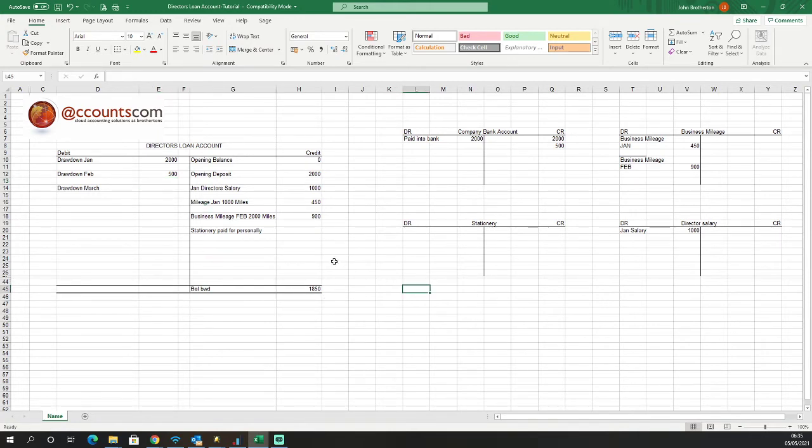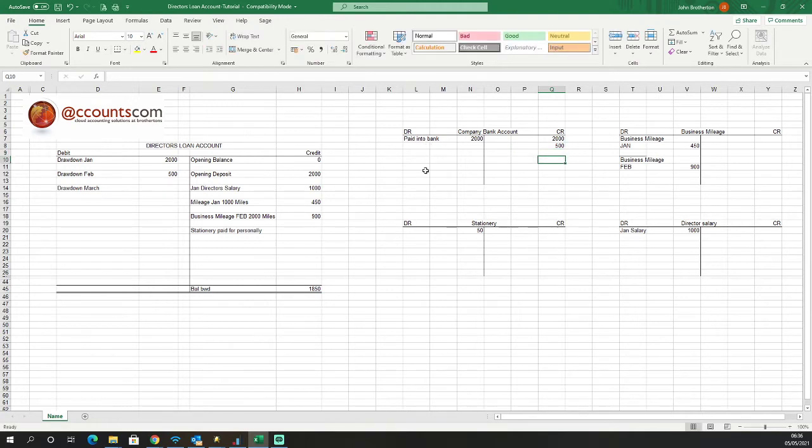Okay, now we may also in February spend £50 on stationery that we've used our own money for, but it's the company's purchase. So at that point we're debiting stationery, so the charge is going through stationery on the P&L account, and we've used our own money. So if you'd used the company's debit card, it would just be a £50 hit in the bank account. So that would be a double entry. It would be debit stationery, credit bank.